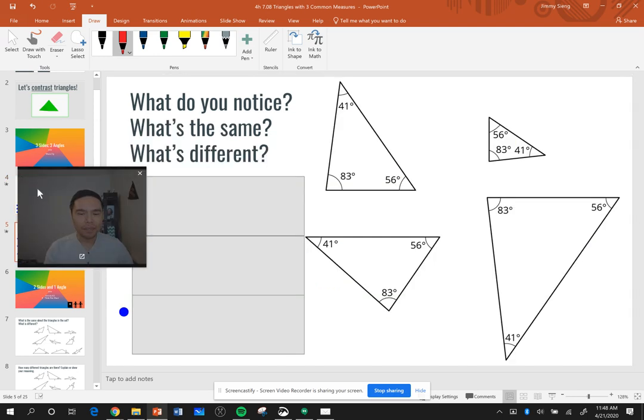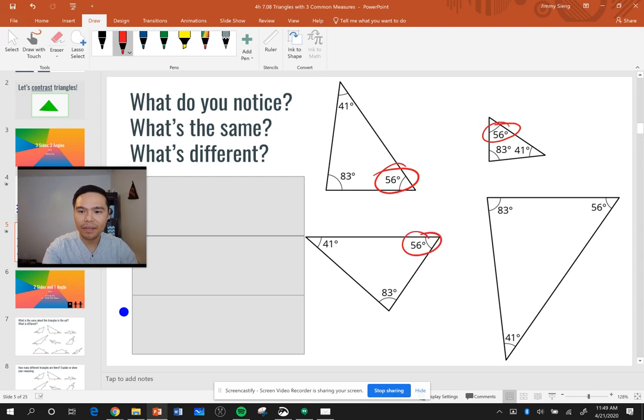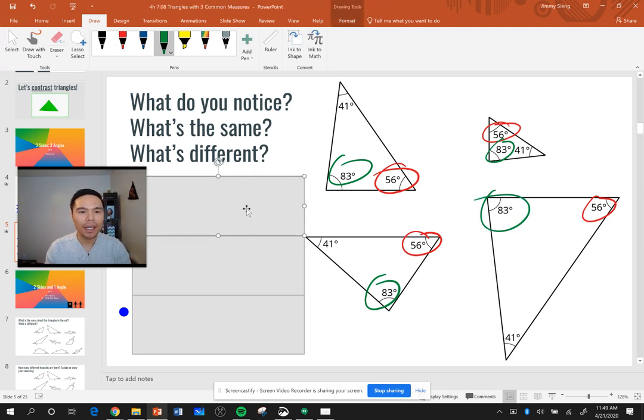So here's another one. Okay, look at these four triangles. What do you notice? And what's the same, what's different? Okay, maybe something you notice is that these triangles are kind of the same, but they are scaled from each other. Remember back in first quarter, we had scale factors. One's a small one, one's a bigger one, right? All these seem to be scaled. Notice how as well, you have the same angle measures. Okay, so 56 there, look at all those 56s, right? If I have 83s, those are all the same as well. And then 41 and so on, okay?